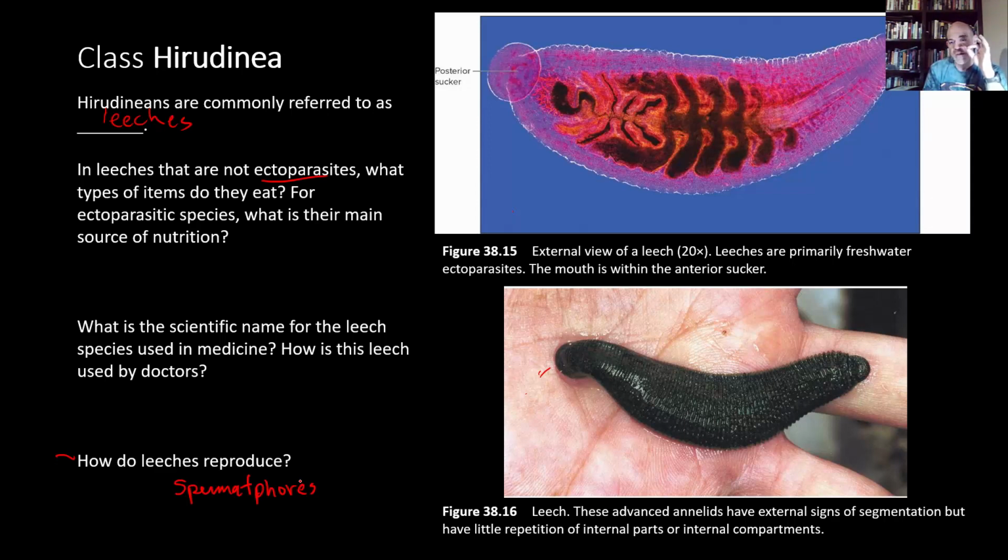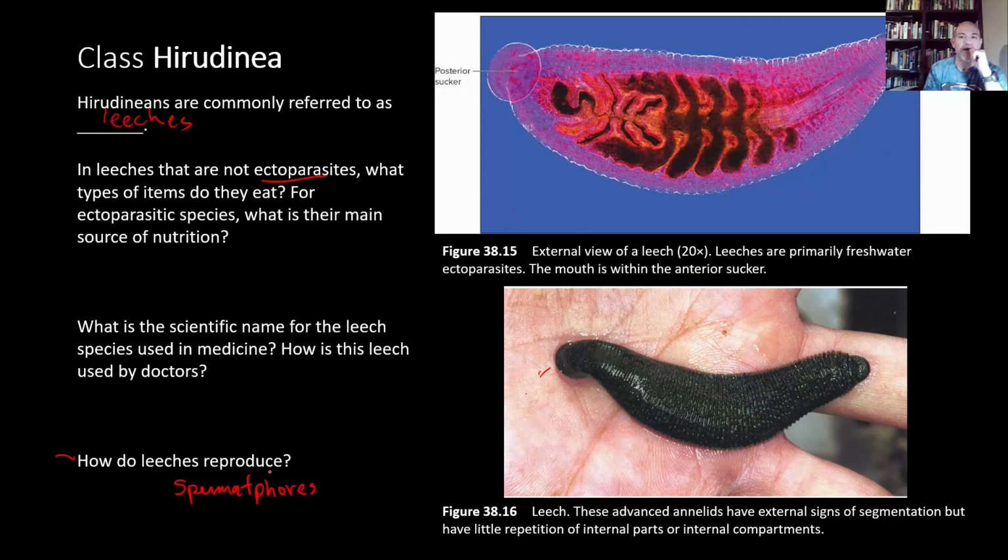So the spermatophore either gets physically injected into the body cavity of the other one, and then the sperm free up, and then they swim to fertilize the eggs within the female reproductive structures. Or the packet itself is laid on the surface, depends on the species, and the packet has these digestive enzymes that help digest the body wall of the leech, and then the sperm get in that way. So it depends on the species, but that's interesting.